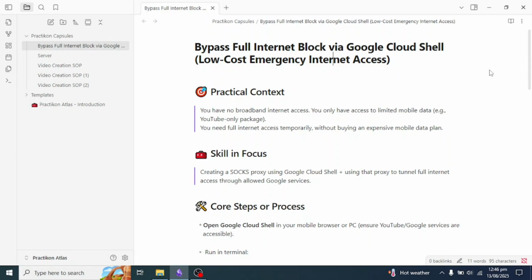They have their own packages, and I think all of them have a YouTube package where you are only allowed to access YouTube for a very cheap price, and they give you limited data. For example, I just bought a YouTube package for 6 rupees, and it gave me 500 MBs for the full day only for YouTube. But with that, I can also access other Google services, as I mentioned before.